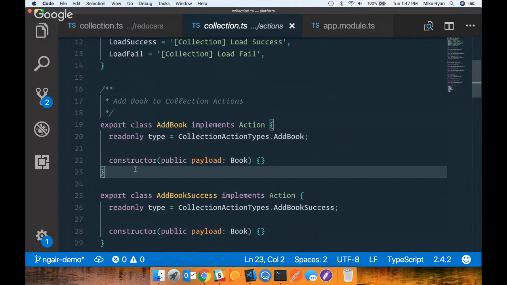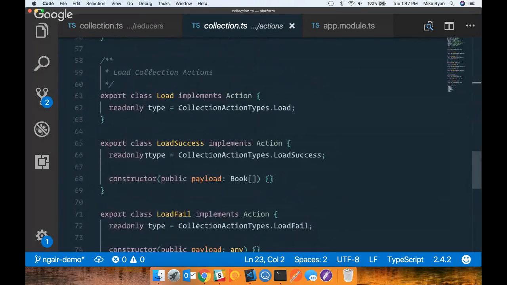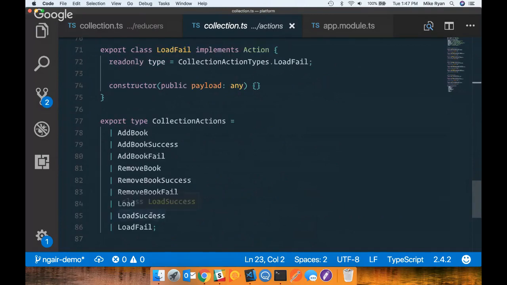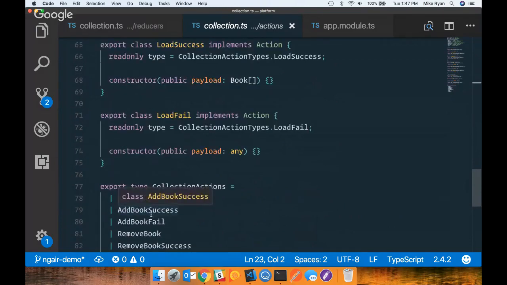In the example app, we shortcut that by saying, hey, we can write an interface and a function to create them if we write them all as classes, and then we just use the new keyword to generate an instance of them. And then you have to write a type union, which collects all the action types together so that you can discriminate over them and reduce your functions. And it's a ton of this code, and it kind of sucks to write it all the time because in a moderately sized NgRx app, you're going to have thousands of these actions. I know the application that Brandon and I write certainly has that many, if not more.